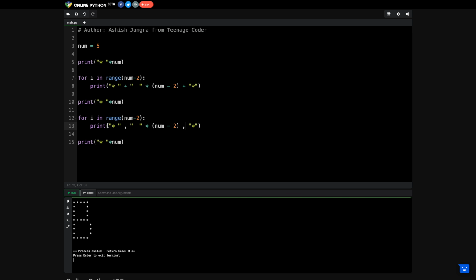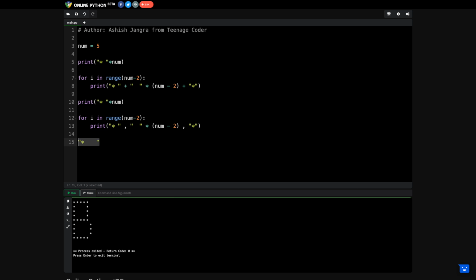Why? Because this is a string and this is a string. If you are not writing a comma, the strings will be concatenated as they are. If you write a comma, it will add an extra space between them.